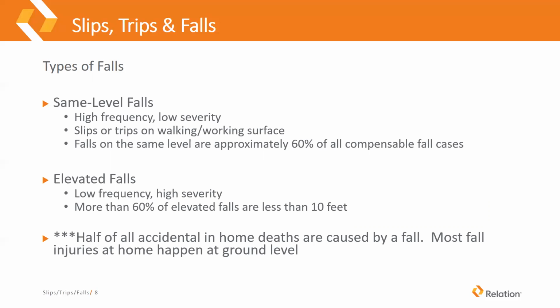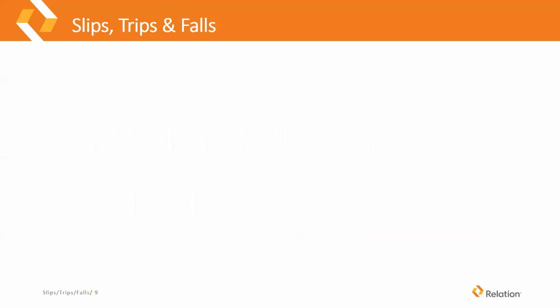And something I didn't mention was that more than 60% of elevated falls are from less than 10 feet. So we think about the high-rise construction, guys up 5 stories working, but most of the falls from elevated surfaces are 10 feet or less. So we're talking lots of step ladders, things being used for ladders that aren't supposed to be used, but I think that's a pretty interesting statistic.